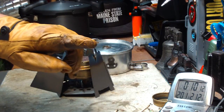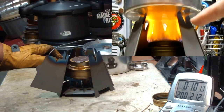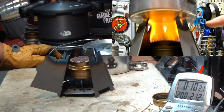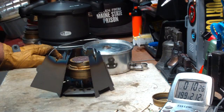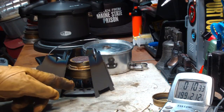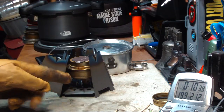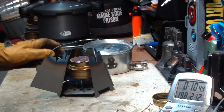I'll put it up here. All yellow and stuff. This time it was blue, pretty near all blue. So that should have meant that it was burning good. Just don't know. Okay. Well, I guess I have to get some 1-inch flat stock and cut a cross section thing like this myself and try it with 1 inch rather than this taller thing. I really thought that would have done it.